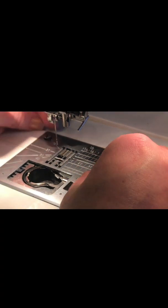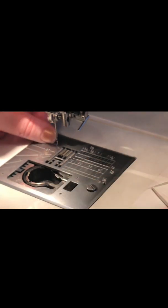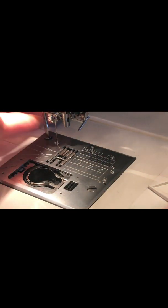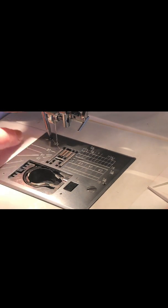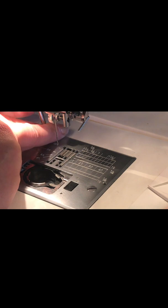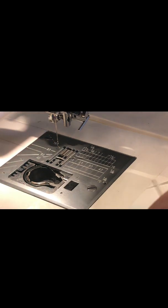If you are starting a project, like I said, I'm going to be starting an art quilt next, and it's a much more delicate project. And I want to avoid as many pitfalls as possible. If I'm sewing a mask and I screw one up, it's no big deal. But if I'm sewing an art quilt and I screw something up, it's definitely going to make an impact on the way the quilt looks at the end of the day. So I want to make sure that my machine is in tip-top shape before I start any really important, delicate project. All right, so there you go.